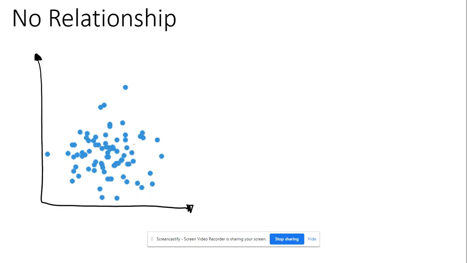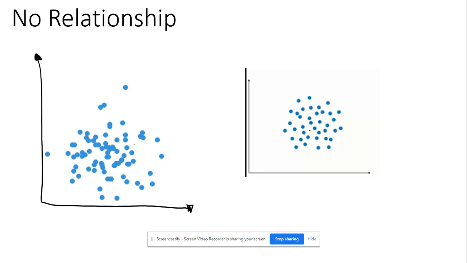And then we have another one called no relationship. This no relation is kind of meaning my data is all over the place. There's no way I could cut it. There's no good central location. So this should be no relationship. And same with this. My data is all over the place. There's no pattern. There's nothing.